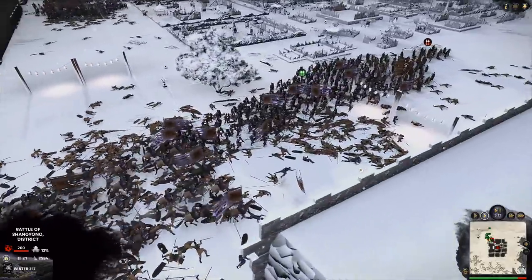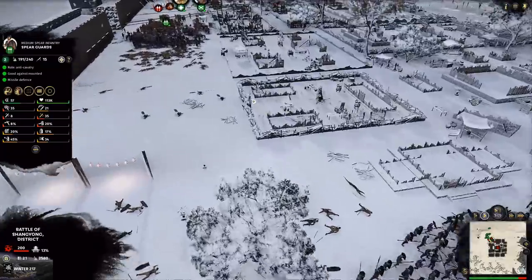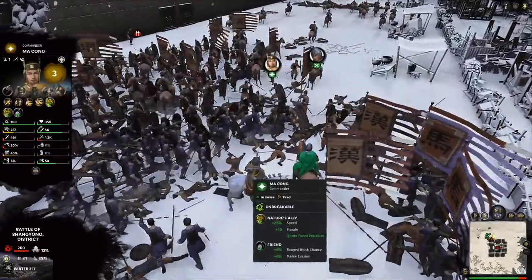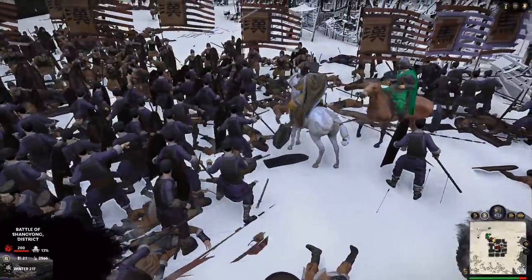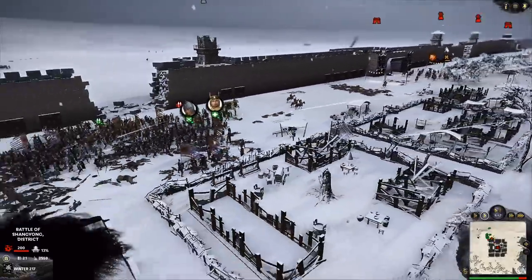Okay, we're into the city. We're going to bring Jian Sword Guard Cavalry. Going to bring them in to deal with these spear guards. We're breaking through this street. Ma Kong up to 42 kills. Not bad. He's doing all right, isn't he? He's doing all right. Just chopping people down left, right, and centre with his lovely axe.